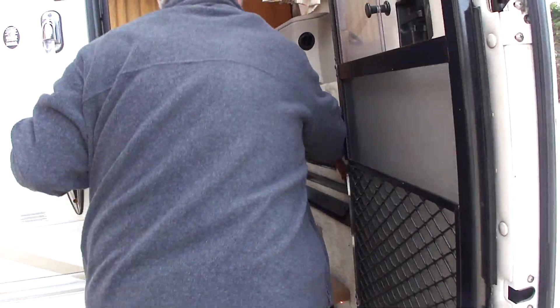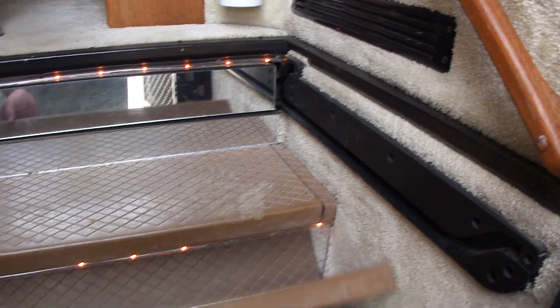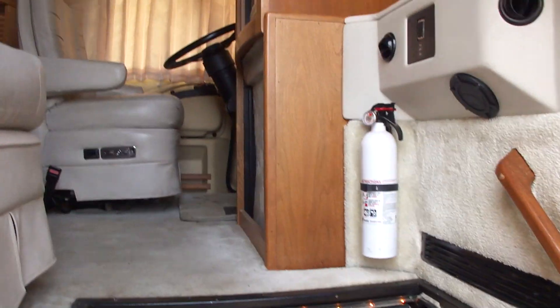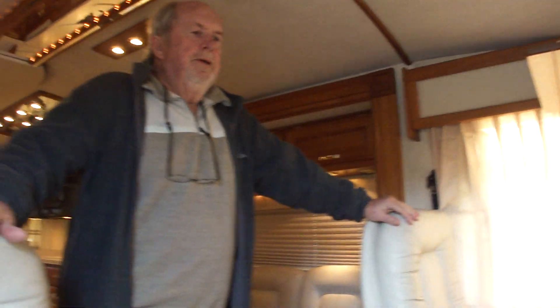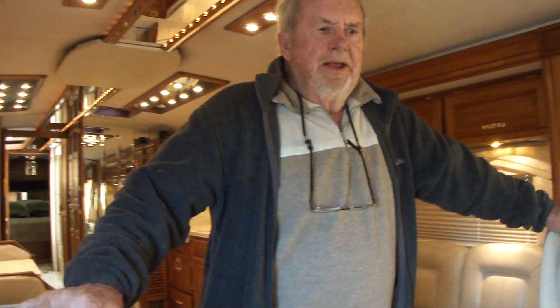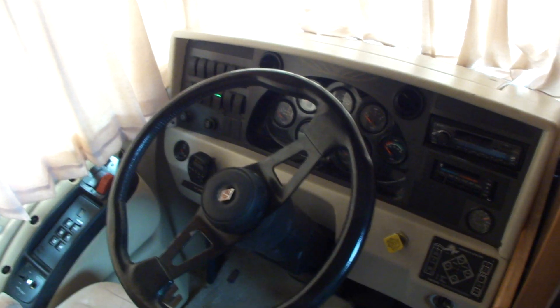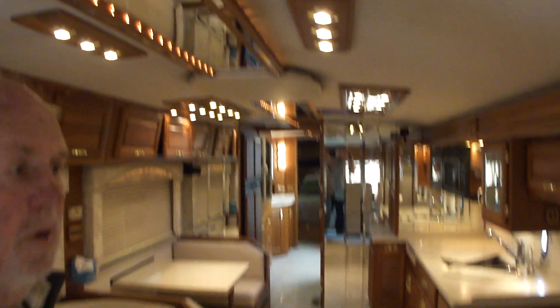You want to see something nice? Look at this — it's got storage under here, extra storage, more storage. You cannot hear that generator inside. These folks were quite well-to-do people. This TV goes up and down — it's electric. The cockpit leather is nice. Winegard MV in-motion satellite — that is a big option for sure. Cobra CB. Power gear jacks. Look at this eagle — we've not had one in years. You can't find them.